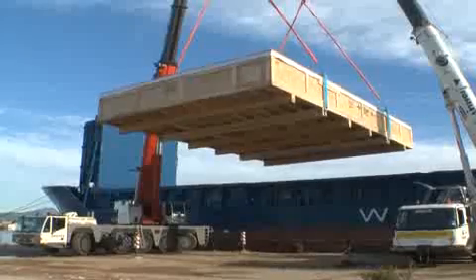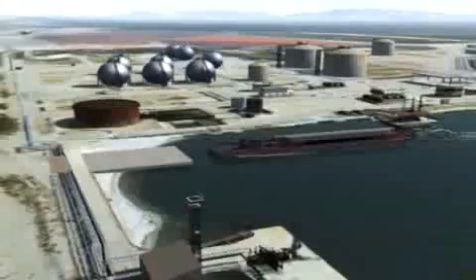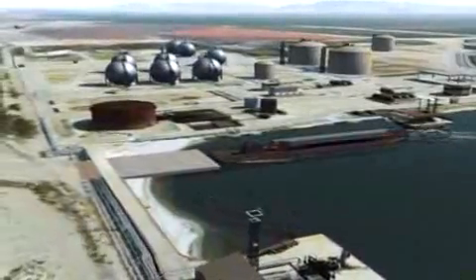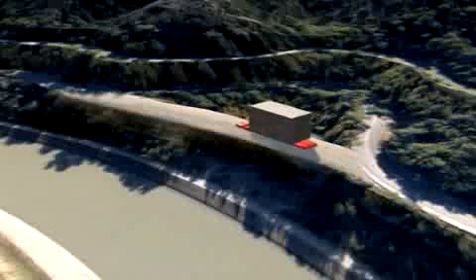The largest components will arrive by sea and be unloaded near Marseille. From there, they will travel to ITER along the 100-kilometer ITER itinerary, which has been specially adapted by France to receive the exceptional size and weights of the load. The delivery of the first completed components is scheduled in 2014, and from that moment on approximately six years will be necessary to complete the assembly, testing and commissioning of the ITER device.